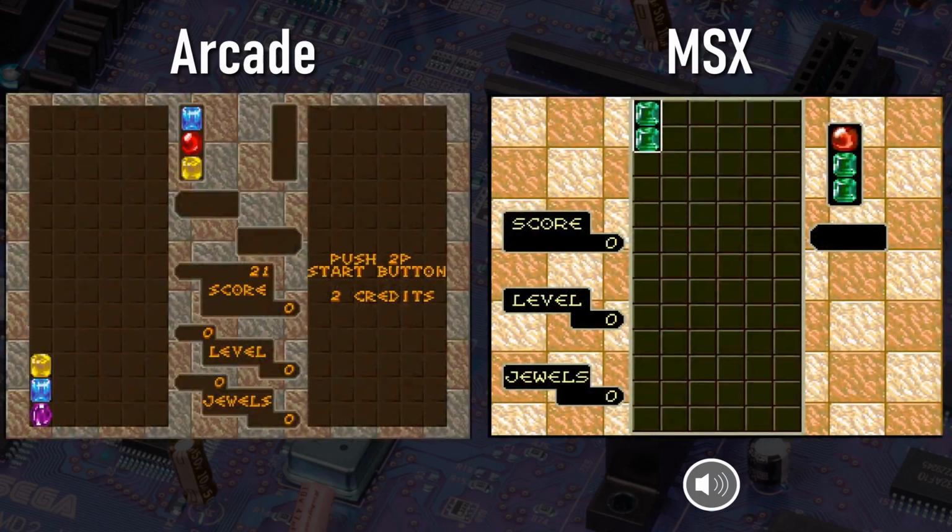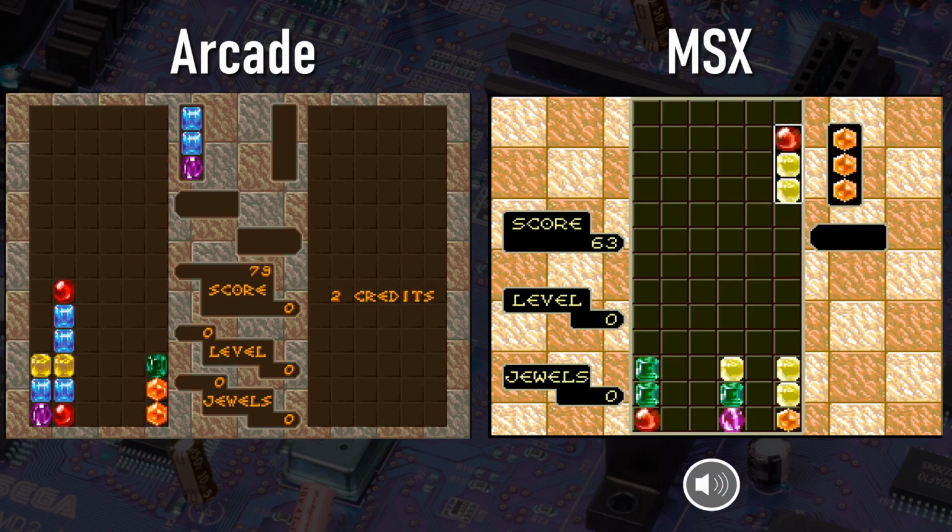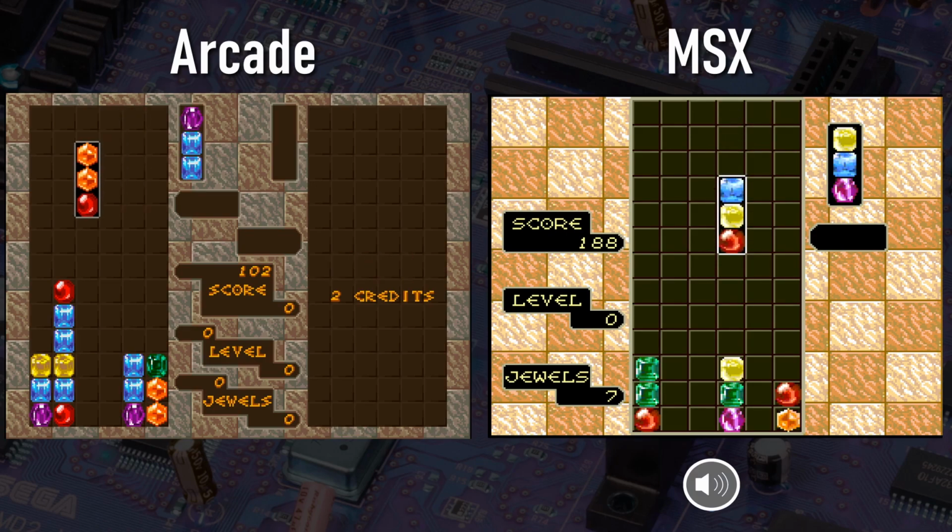What you're looking at now is Columns for the MSX2. This is one of the few Japanese MSX Sega games that was actually released on floppy disk. Also, this version was from Telenet, who also did the PC Engine version of Columns. And, well, this is easily the best Sega game to appear on the MSX if you ask me.